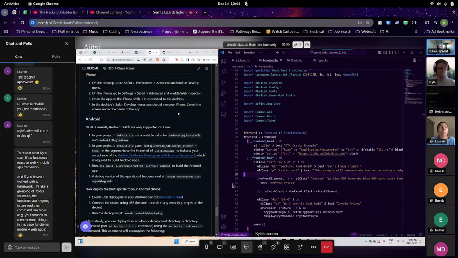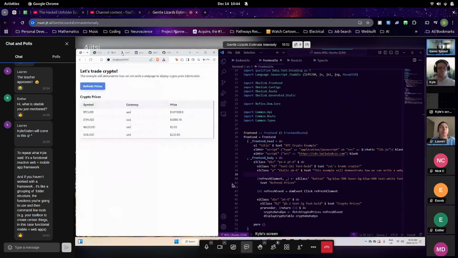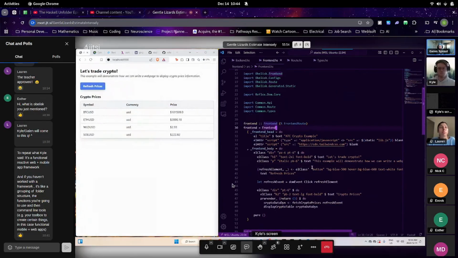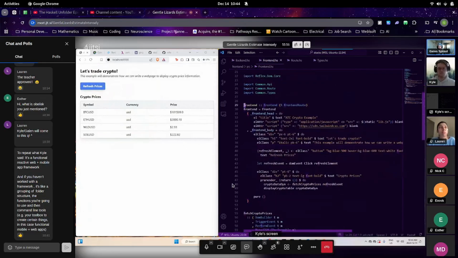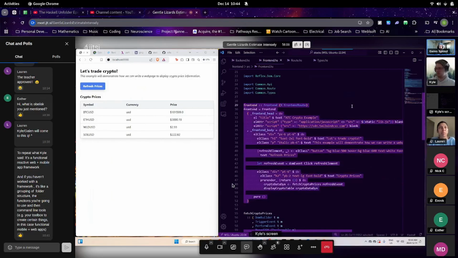I think it's good that we have an overview of what the back end is doing so that we understand how we're interacting with it. But we will have a more in-depth explanation of Obelisk, and honestly, Kyle, to your point before, it could be a great introduction to Nix, what Nix is, and why Nix matters.